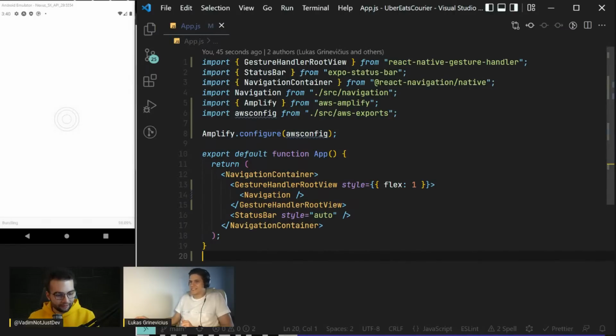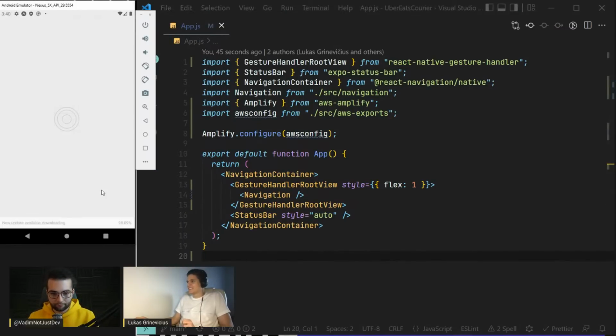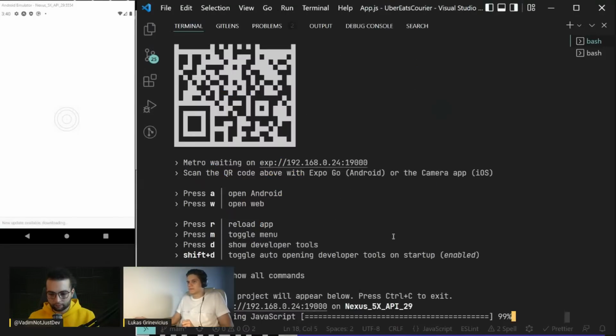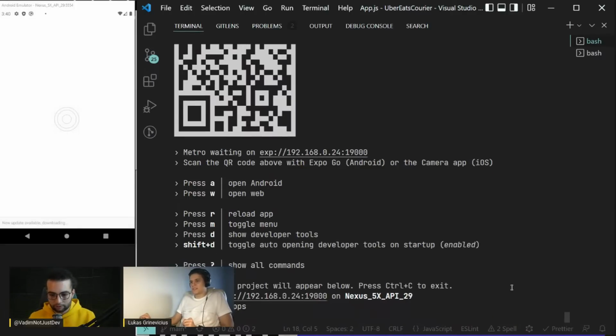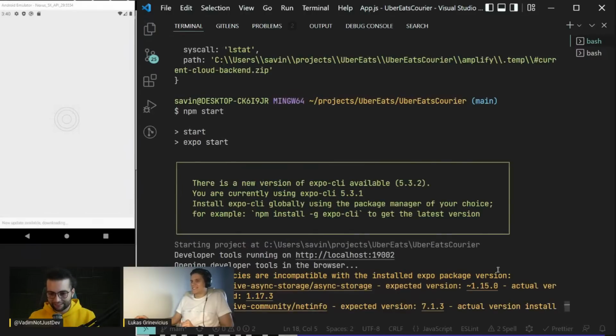Why is it stuck? I don't know. We can refresh. New update available. Come on. 99%. Better than the previous time, 98. I reloaded again. I cannot wait. Come on. Well, that's the patience.